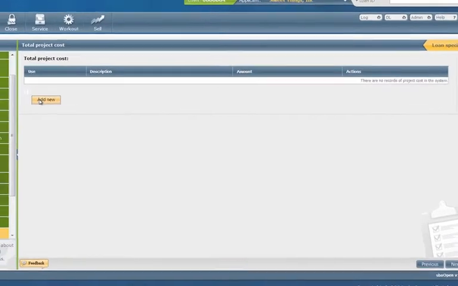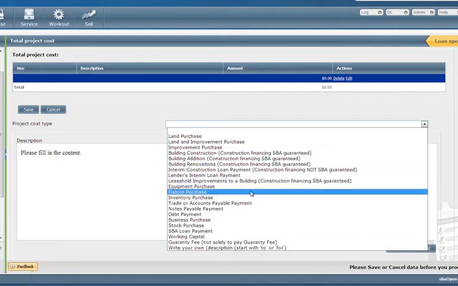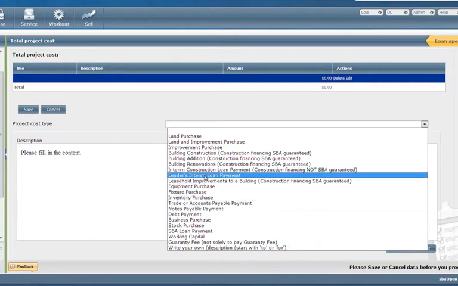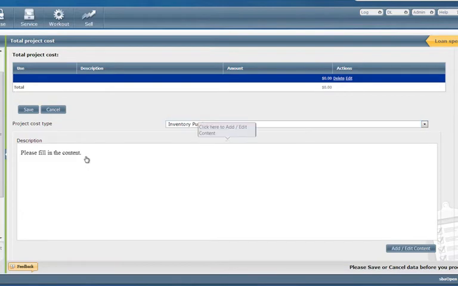sbaOpen uses drop-down lists to simplify and standardize the type and amount of information that can be entered into specific fields. For example, with input related to project or loan costs, sbaOpen provides the user with a drop-down list of all possible uses available in the SBA loan authorization. Selecting one of the options on the list allows the user to also add a narrative description to the selection.